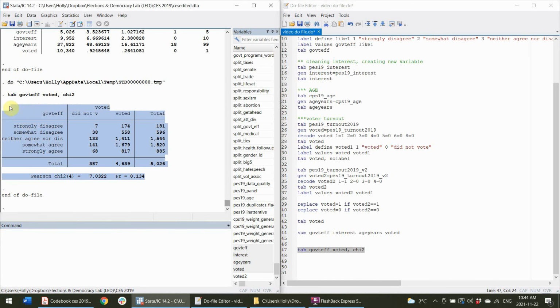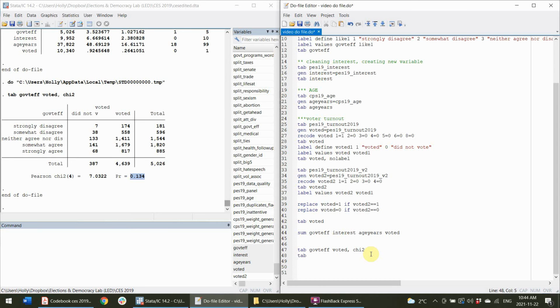And it'll all pop up kind of like what I've shown you in class in the output. So it'll be a crosstab showing the binary variable, the categorical variable, the total number of people who responded to both questions. It'll have your chi-square, your degrees of freedom, chi-squared, and p-value. And again, we're not going to get into interpreting that because that's in the full video on crosstabs and chi-squareds. Just another fun trick with tab.